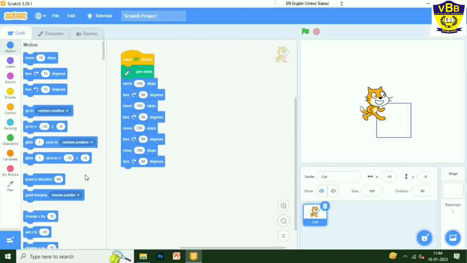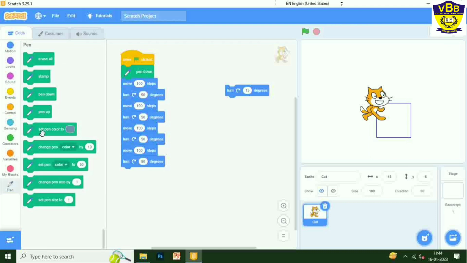In anti-clockwise direction, I can move my sprite opposite to the direction of the clock. And third is point the sprite up, down, left or right. This is a different command. Now I will erase all which I have drawn on the screen with the help of erase all.